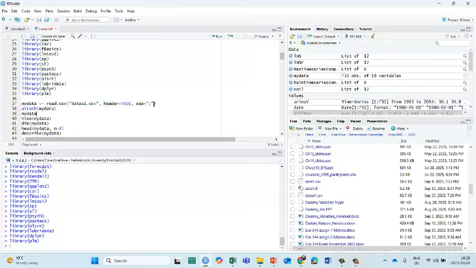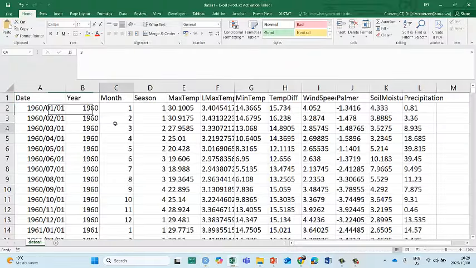Now, here is an important thingamajig. This is very important. It is the sep. Now, the sep doesn't stand for the month of September. It stands for separation. Okay. So remember, in our CSV spreadsheet, you see the variables are separated by this line. Okay, A to B, B to C, it's separated by the lines.